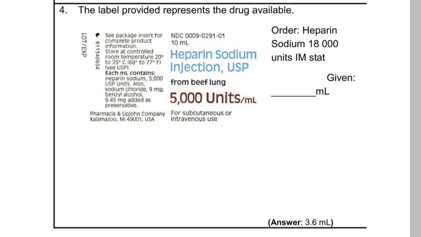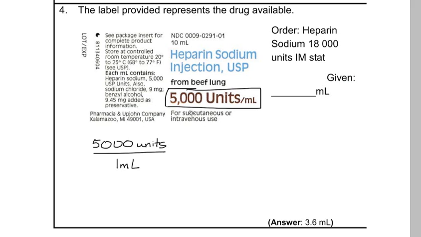So this is an example of an actual label for a medicine, heparin sodium for injection, and prominently displayed on the label. There's a lot of other information about storage and ingredients that doesn't interest us right now, but this is critical to what we're going to do. They tell us there are 5,000 units, as in international units, per milliliter, which when you see per milliliter, you should think per 1 milliliter. Invariably, that is what that will mean. They're saying that there are 5,000 units of heparin in a single milliliter of whatever this liquid is.